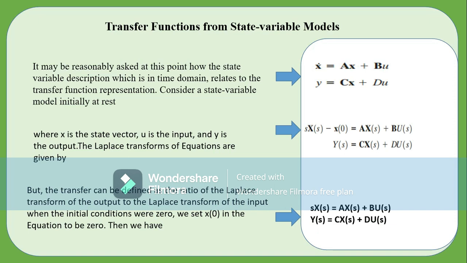Here we are going to start first with how to develop the transfer function from a state variable model representation of a system, which is of course the state space equation. Recall, we have the state equation and we have the output equation. So how can we develop the transfer function from this state variable model?